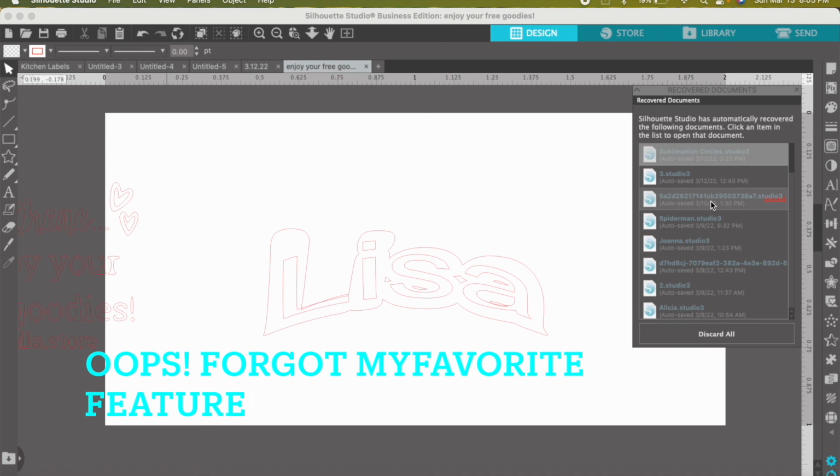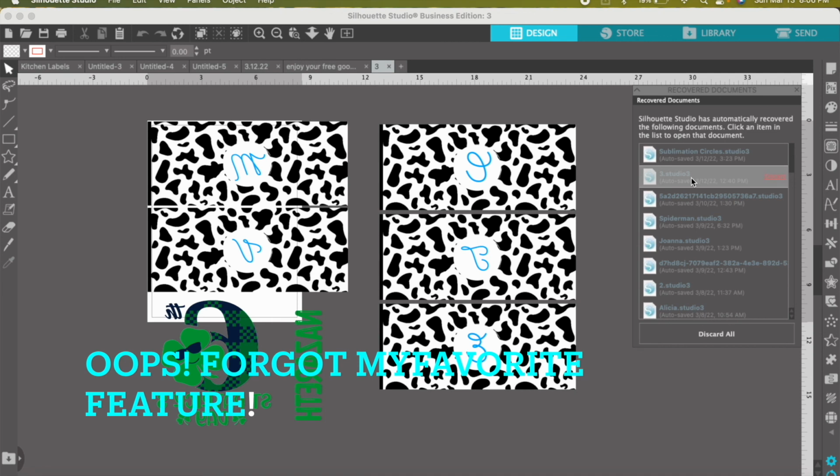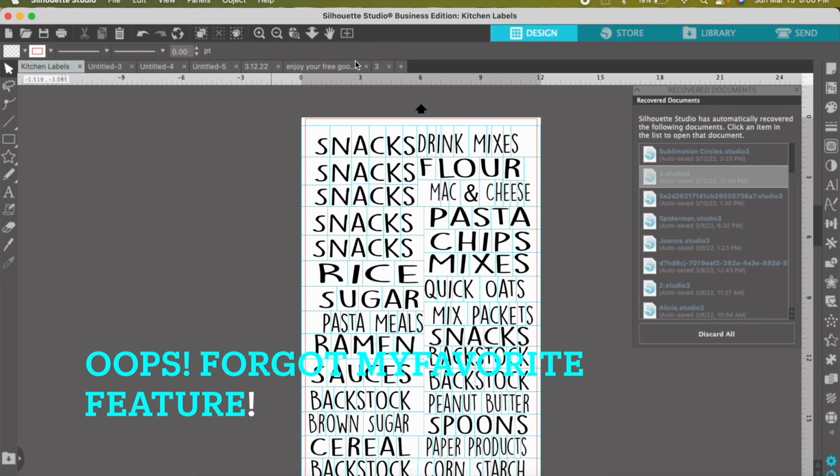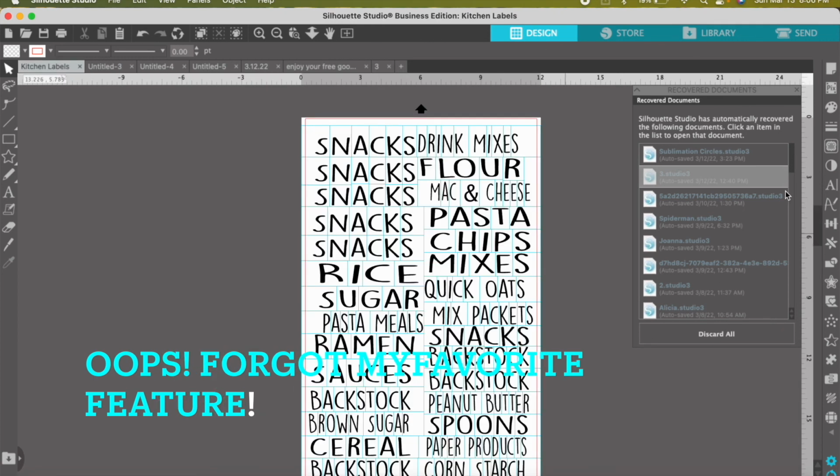So even if you didn't save it, you can still reopen it over here, which is so great. So let's say my computer crashed, or the program for some reason had to close. I can click on that and then I don't lose my project. So that is definitely a total, just a wonderful, happy thing. So anyway, that was all.